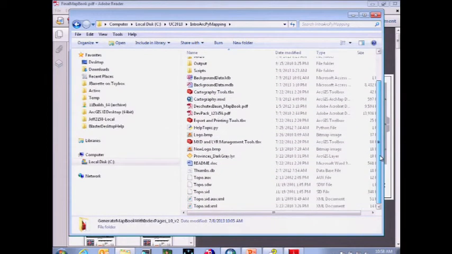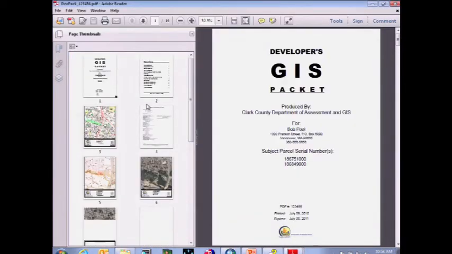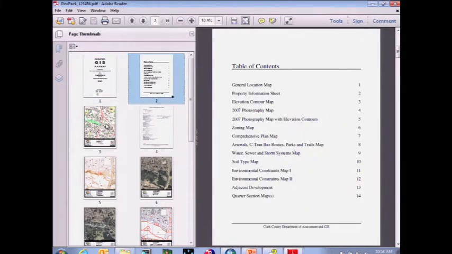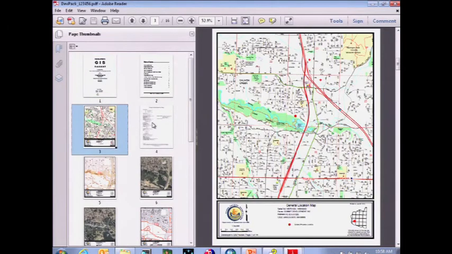Here's an example of another application. I thought it was here. Oh, here it is. Worked with Clark County, Washington. And here's a thematic map book where they have all of these elements that were generated, part of the PDF.